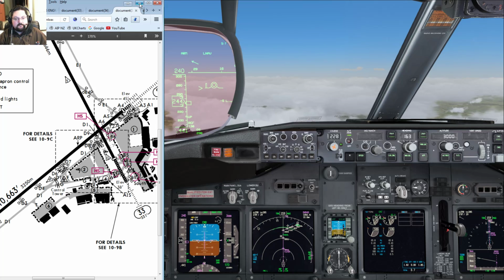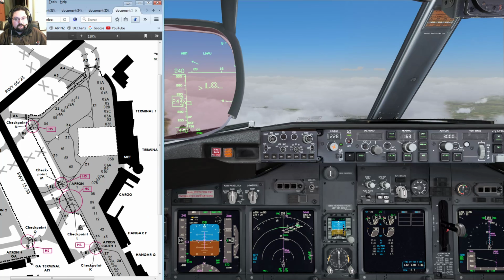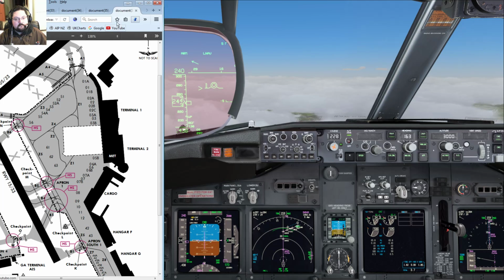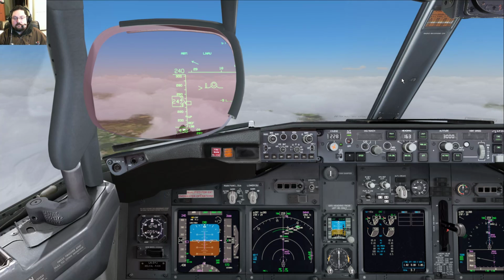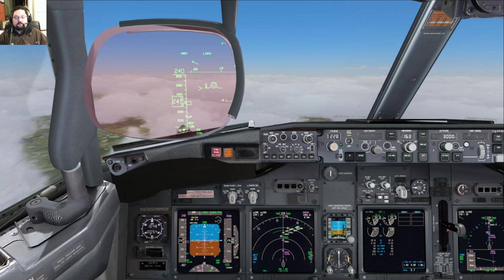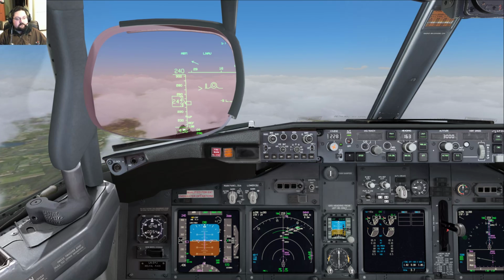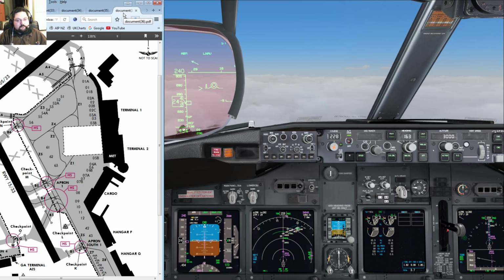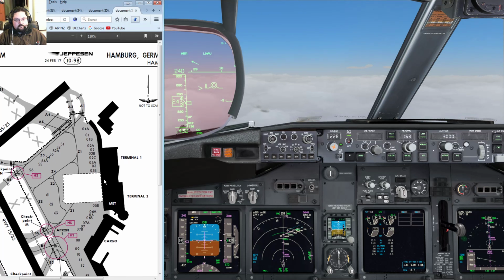Terminal 201, information Juliet. Terminal 201 radar, hello, information Juliet correct, radar approved. USS Eisenhower via radar vector departure, runway 33. Climb initially on runway heading, then passing altitude 5000 direct Nordholz, flight plan route, climb flight level 80, squawk 2500. Terminal 201, here to USS Eisenhower via radar vector departure out of runway 33. Initial climb flight level 080, when passing 5000 feet direct Nordholz, squawk 2500. Terminal 203, correct.